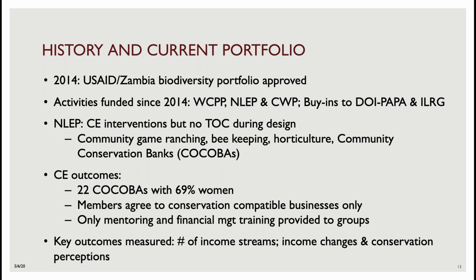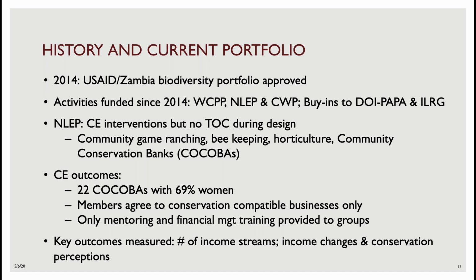In terms of our main goal for biodiversity, it's basically to conserve biodiversity in significant priority areas, the ones that I've talked about, the Kafue and Luangwa. And of course, we want to secure the livelihoods of people who are living around these protected areas. This is in line with our development objective, which seeks to reduce rural poverty through enterprise-driven inclusive economic growth.